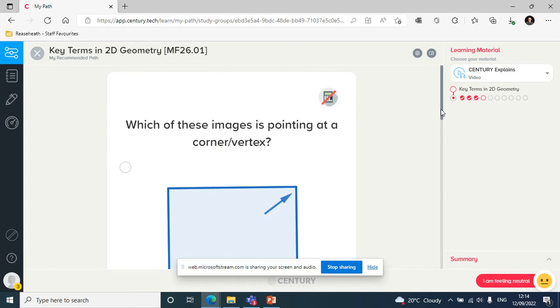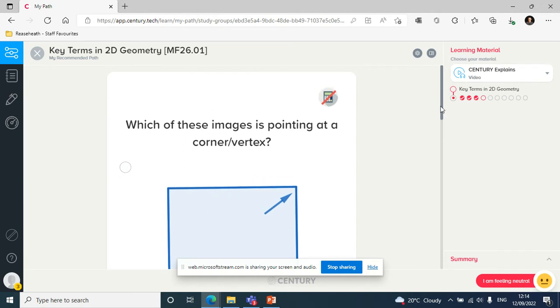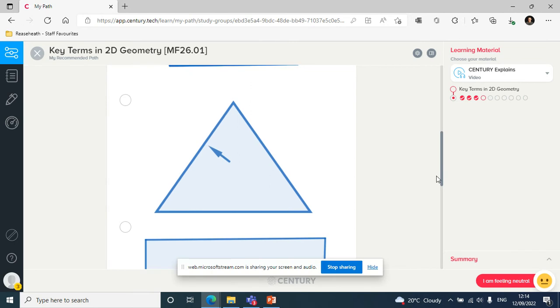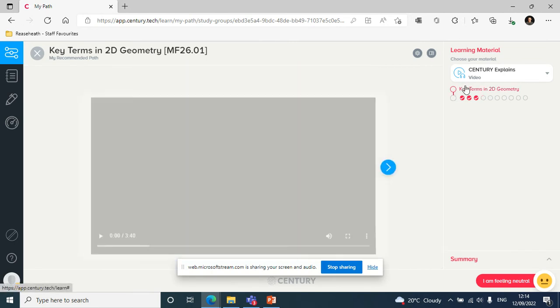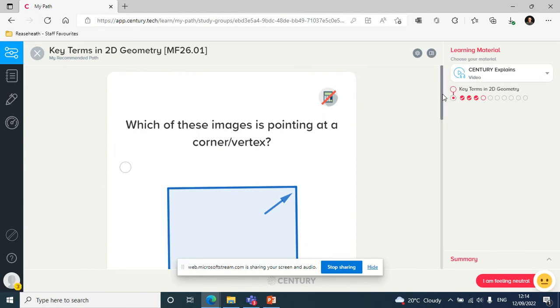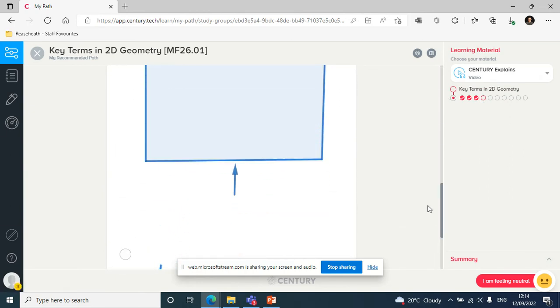Now, essentially on Sentry this year, we're going to be rewarding students for getting answers correct. Normally we do it based off of time, but really we want to work towards achieving goals. And how do we do that? Just by putting time into the relevant learning, such as the videos, followed by trying to have success. So take your time with these questions. Don't rush it. Try and achieve the correct answer each and every time.